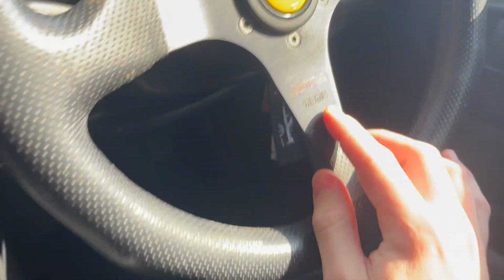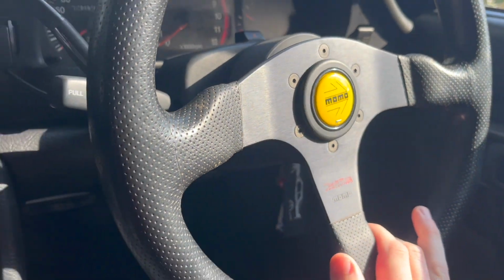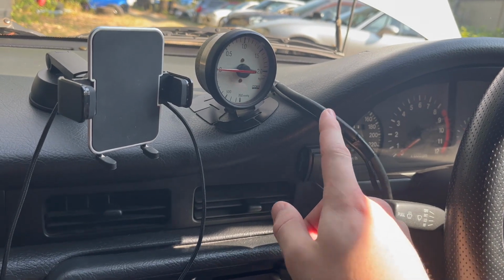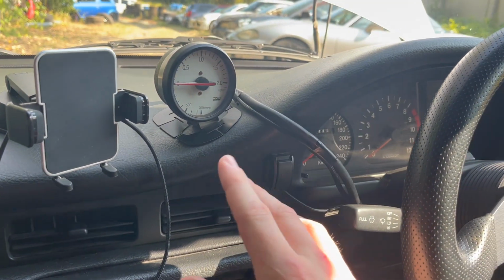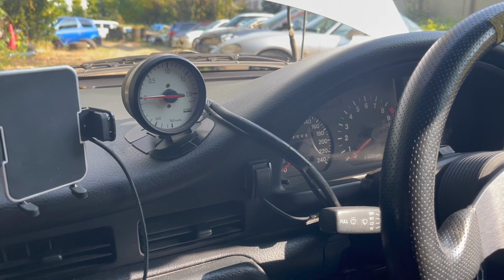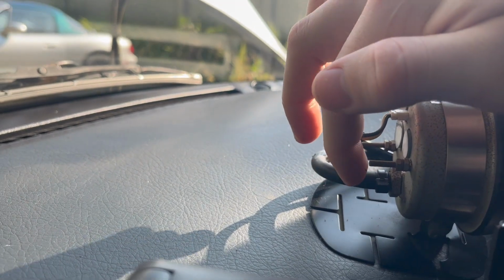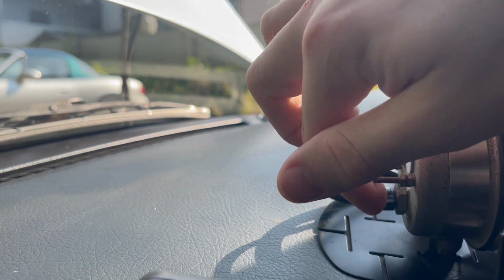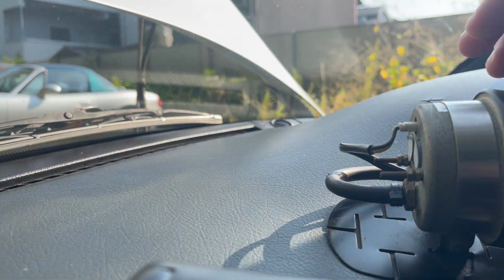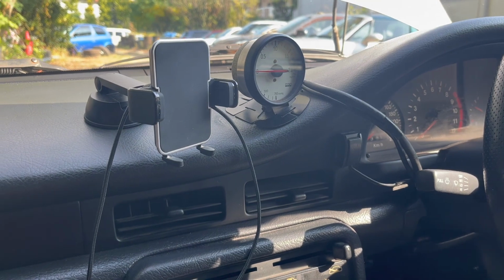Basically, the only thing wrong with it is a little bit of wear on this logo and a little bit of wear here as well, but besides that, it's good. I rerouted these wires and hoses to stop them blocking the vent, because that was really annoying. It's still a very ugly setup. I'd like to push it up against there so it's less sticky outy, but for now it'll do. It was really annoying because this hose here was so brittle from sunlight that it kept breaking when I put it back on the back of the gauge, so I had to cut so much off it and carefully get it on there. Thankfully it's okay. I was worried I was going to have to replace the whole hose, and that would have been very annoying, but that was okay.